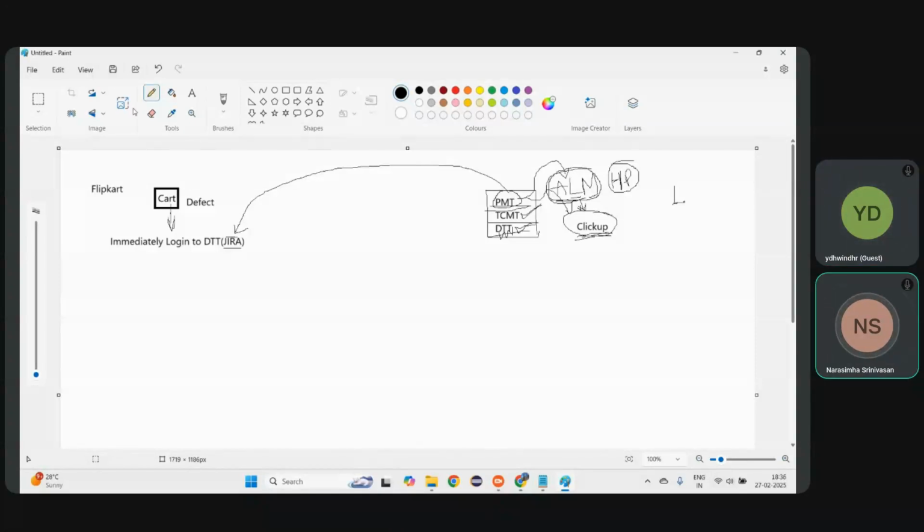As soon as I find the defect, if I am using a test case management tool, I can't track the defects. Let me tell you the difference between a test case management tool and a defect tracking tool. A test case management tool is where you can write the test cases and execute the test cases. As soon as, when you are executing the test cases, a test case step fails, then you have to log into the defect tracking tool and prepare a defect report.